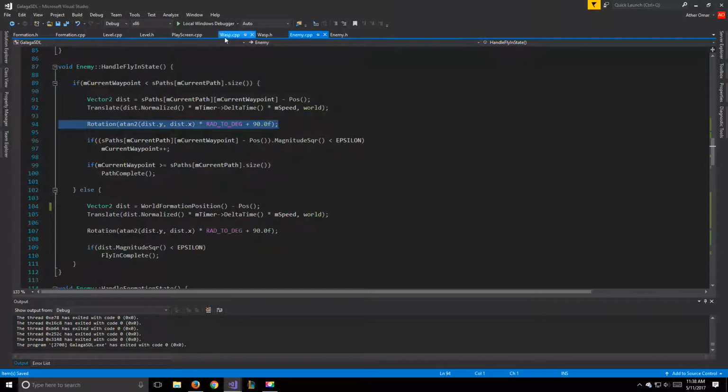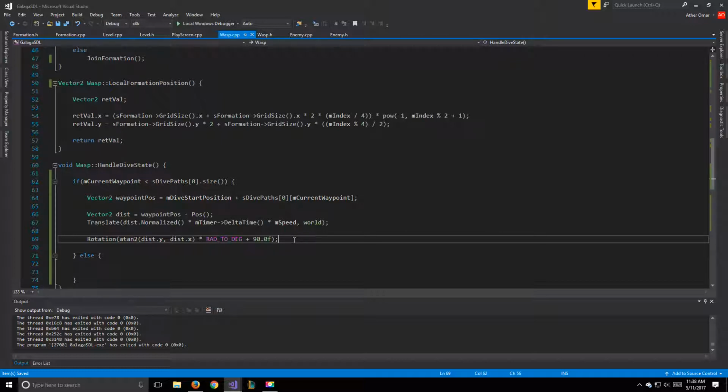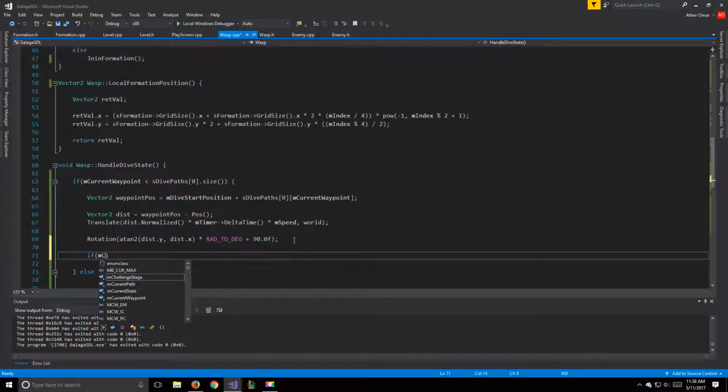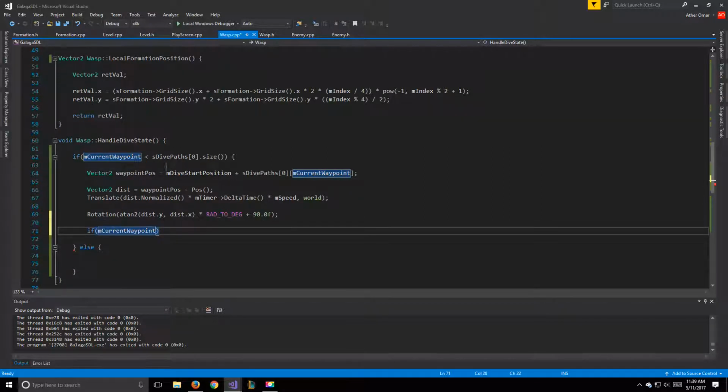in here. And then next up, if the waypoint, so m current waypoint. Oh, actually, we need to know now the distance between our waypoint position and our current position, because we just translated.